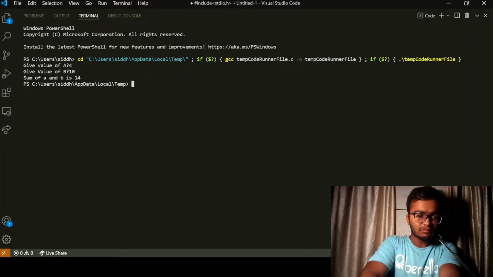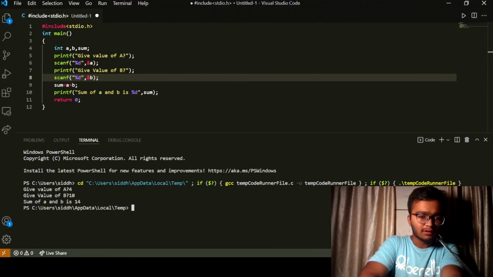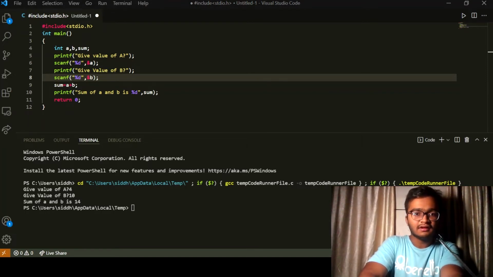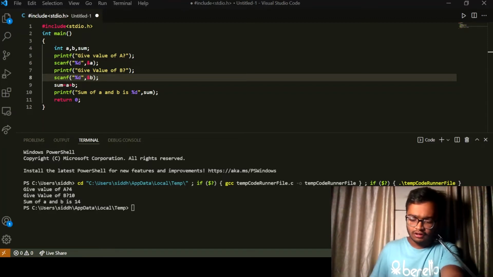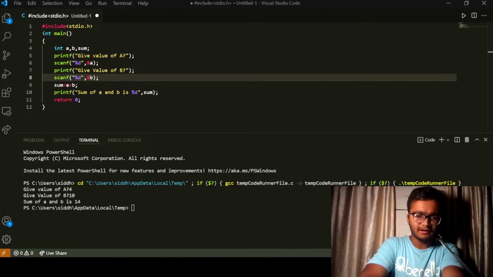See, it's very easy. Let's explain the code once again. Let's get back to the code. I hope the code is visible now. So see here, the program starts with hash include stdio.h, which is the header file inclusion for both input and output, the same header file. We have to include it only once, so for input and output we are taking the same header file.